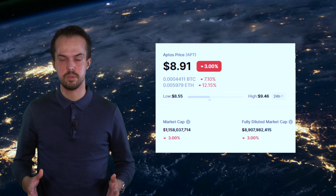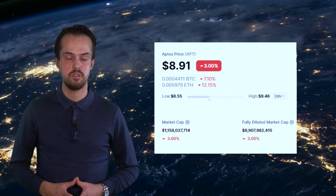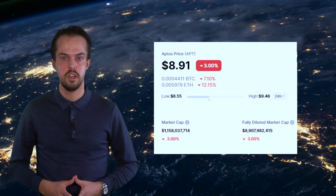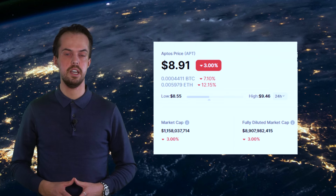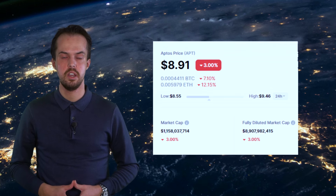Looking at the chart of Aptos, we can't see that much. It's a volatile market and it can be traded by day traders a lot. What does that say about you as generally a more swing trade focused participant of the market? Well, you just should be staying relaxed and watch higher time frames before planning and structuring your play.